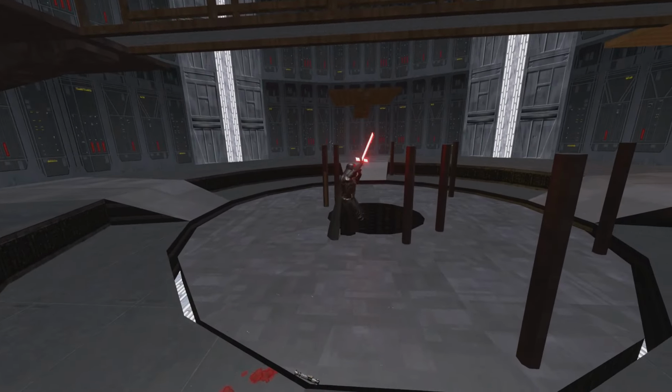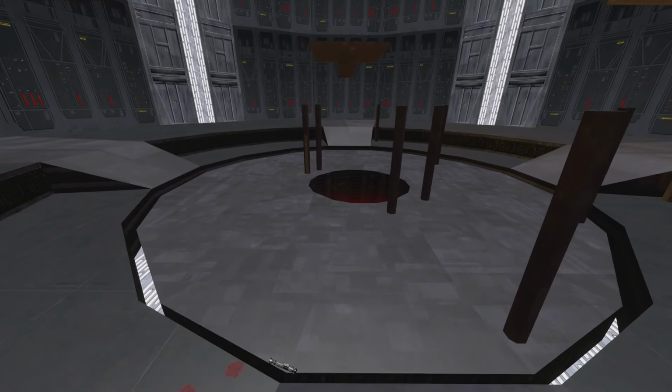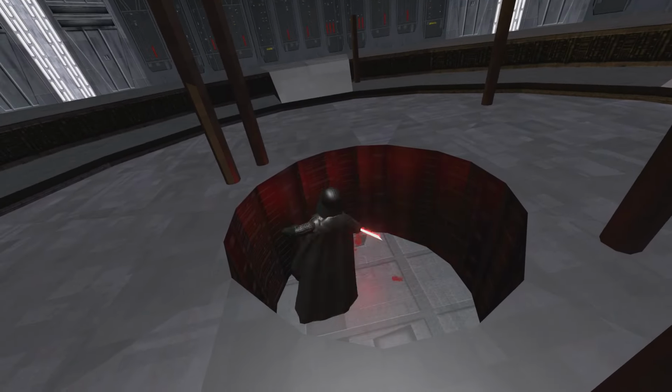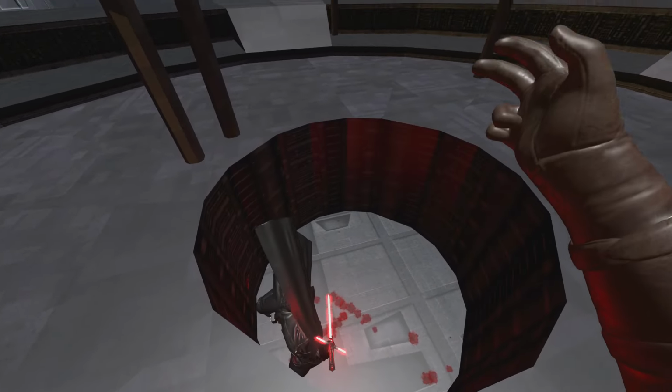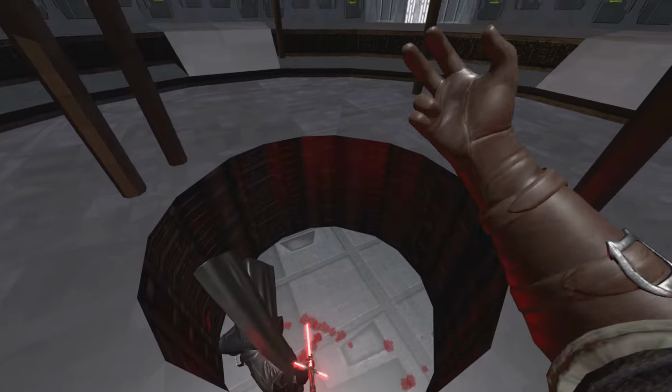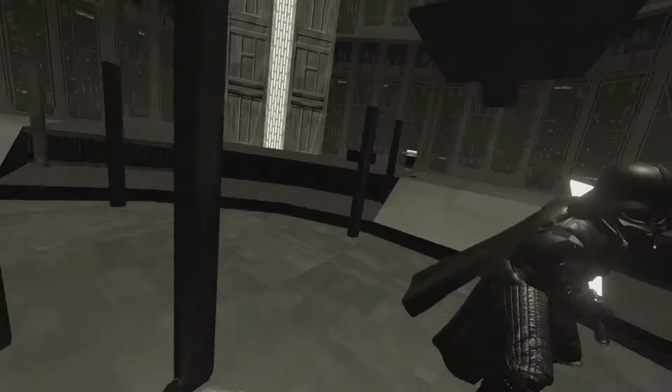Yeah, by the way. Oh! Wow. I just force pushed him into the hole by mistake. Sorry, dude. Oh, no. He's falling. But yeah, just so you know, I'm not trying to play serious or anything like that, or be a realistic Jedi or a Sith Lord for that matter. I'm just having fun messing around. How did I die? What?